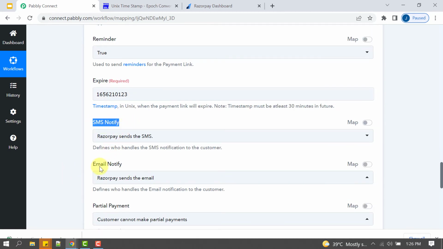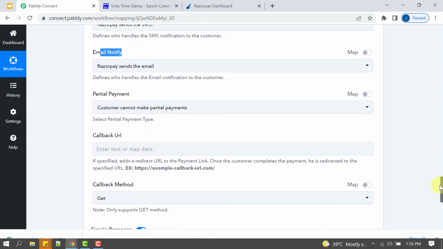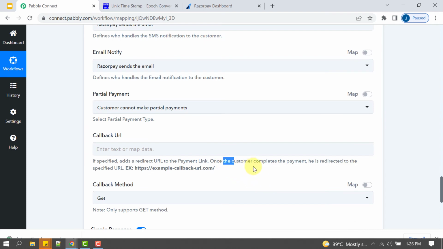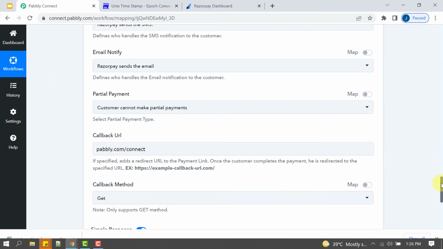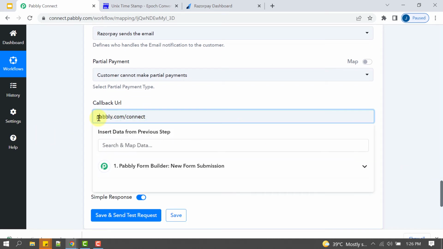Now keep these fields blank. If you want to fill them according to your choice, you can do it. Since these are not mandatory, I have kept them as they are. Callback URL. Once the customer completes the payment, where would you like to redirect him? So I would like to redirect the person to my website. That's why I am adding this particular URL. Again, you can keep it blank. The format I have given is not actually correct. You need to give this value also. Okay, yeah, this is the correct link.